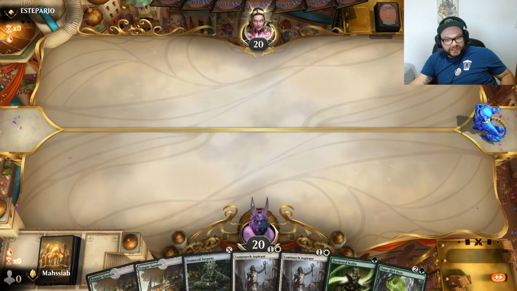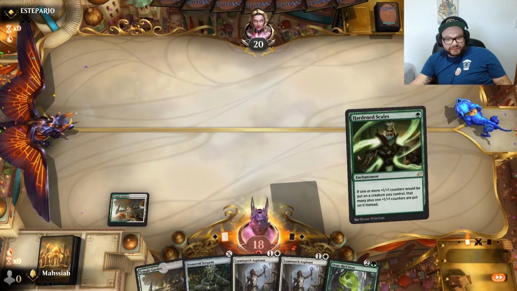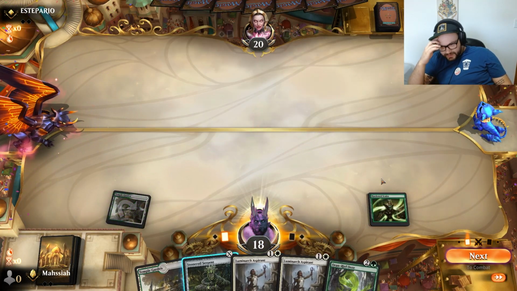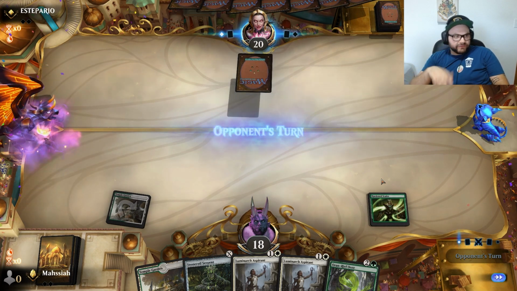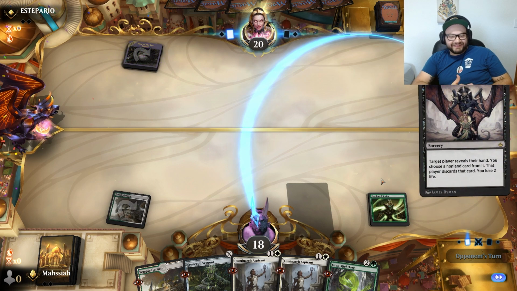Alright, this is a good hand. We're gonna keep this hand for sure. We're just gonna go pay 2 life, Hardened Scales, pass the turn. Assume we're gonna get Thoughtseize, because that's all anyone ever does in this format. Wow, there's a bump. At least we can see the future, right? At least we can see it.